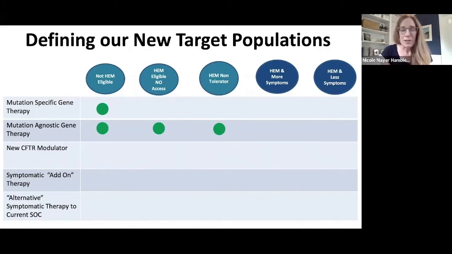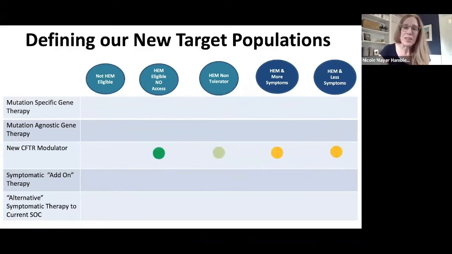For genetic-based therapies, of course, the most critical development is for that 10% of the population without access or that don't have these modulators available to them. But we need to start asking some tough questions here in terms of whether or not that remainder of the population could help in these development efforts. Perhaps providing early safety data, or in the case of mutation-agnostic gene therapies, when do we start to bring that development into the modulator population as they may also benefit from these therapies?